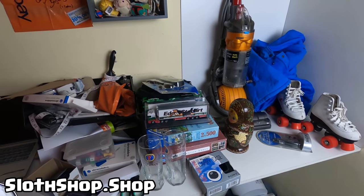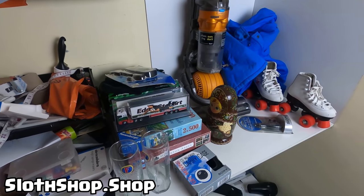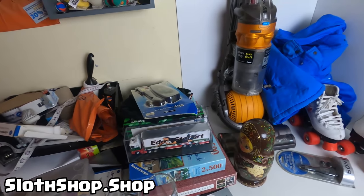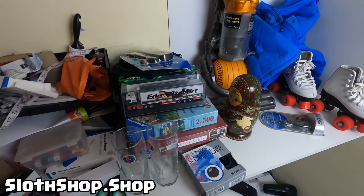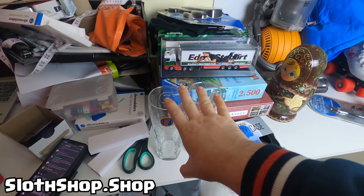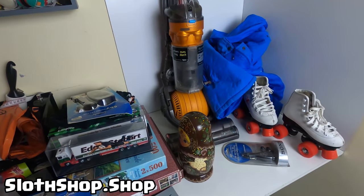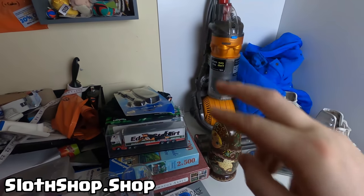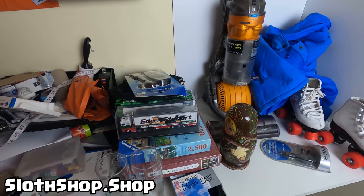All right, so all of the stuff has now been moved over to this room, which is where we do our packing, our labels and our photographs. So we're going to actually do some packing on these. I'm not going to show all of it. One thing I will show is how I pack the glasses, because I think that's quite interesting for people to see how I do that. And so far, fingers crossed, none that I've shipped in this method have actually arrived damaged.